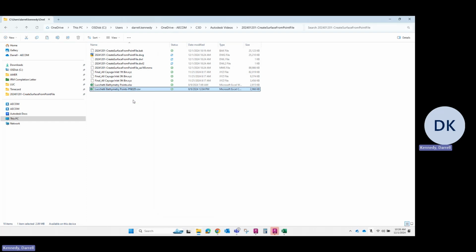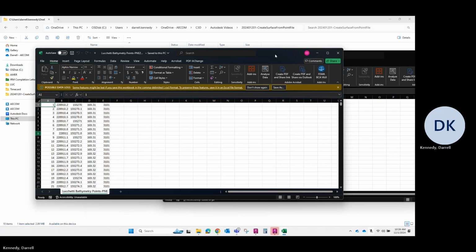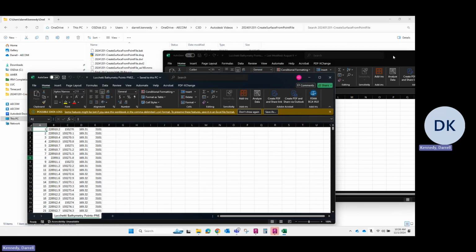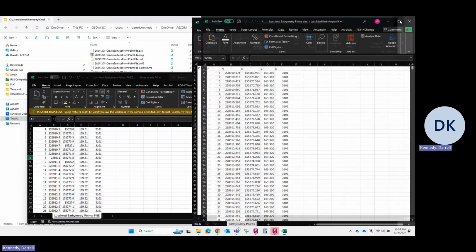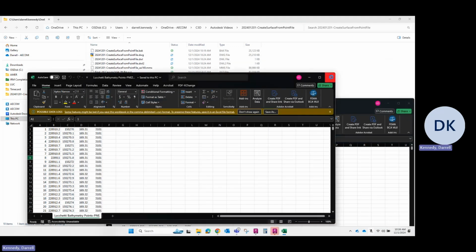So I'm going to open this, what I call a pnesd file. And you can see here that I've deleted, sorry about that, I deleted this top row. If you don't delete this top row, you're going to get an issue. But we're going to do this all from scratch.